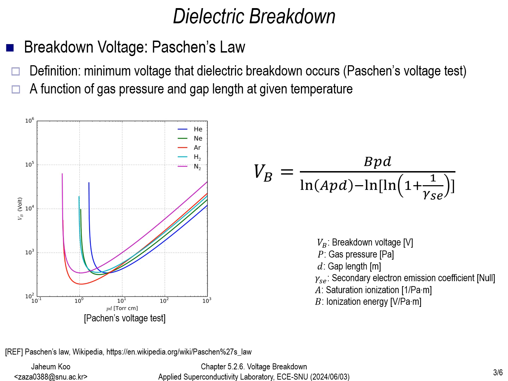The graph on the left is called the Paschen curve, which uses the formula to calculate the breakdown voltage values. The x-axis represents the product of the gas pressure and the distance between the two electrodes. The y-axis represents the breakdown voltage for that gas. The breakdown voltage can be calculated using the equation shown on the right, considering the following parameters and units.